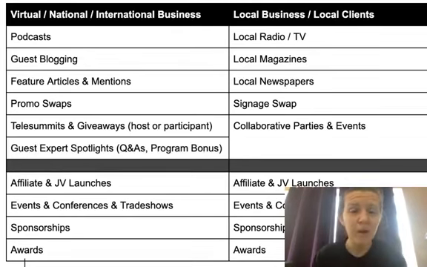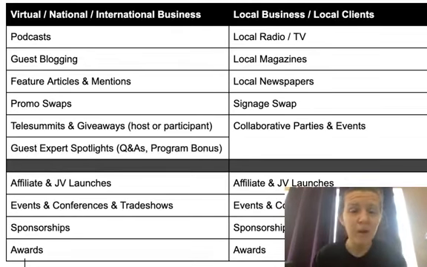If you're a virtual, national, international business, do some type of promo swap, or even pay other people to promote you to their audiences. Instagram influencers do that a lot. People with big mailing lists will often be willing to do that as well. On the local side, it would be more like a signage swap. I'll put my sign on my door or on my storefront if you put my sign on yours. Just like local businesses do collaborative parties, events, block parties, grand opening parties.